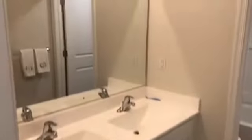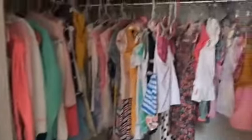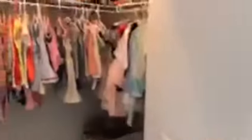If you need a lot of bedrooms, this will work. 5 bedrooms, 3.5 bathrooms. Here's the hall bathroom here. Dual vanity. Have the separate tub enclosure with the toilet here. And then we've got 2 bedrooms here. Each of these bedrooms actually have a walk-in closet, which is nice. A little walk-in closet, mini walk-in. And these 2 are pretty much the same size. Nice size bedroom here with the mini walk-in.